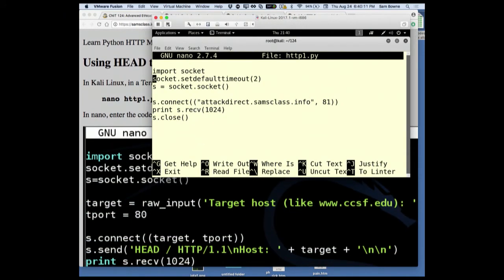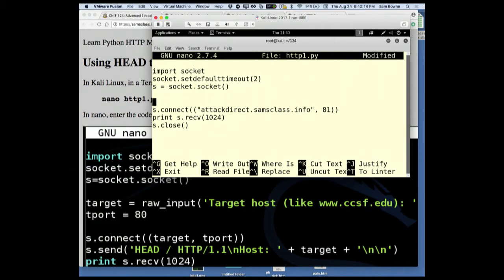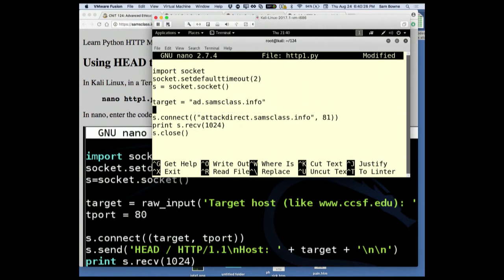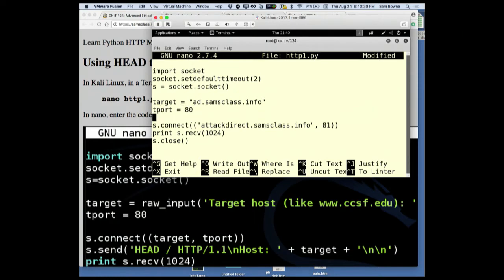I'm just going to make it fixed of ad.samsclass.info. For now, that'll do. And the T port will be 80. I'm not going to worry about HTTPS connections. Those are more complicated. I'm just going for standard old HTTP here.